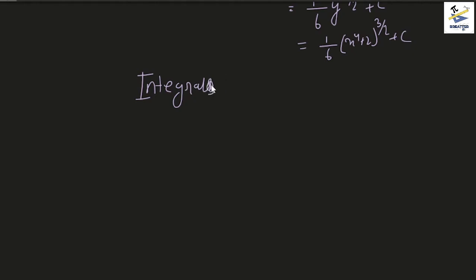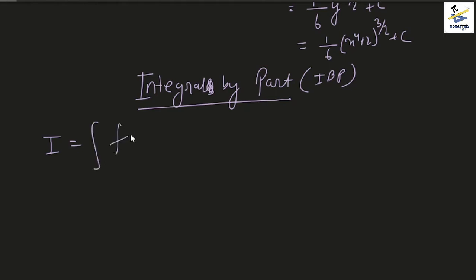So integration by parts, which is also known as IBP in short. As the name suggests, it is actually a rule to find out integrals of the form where you have two functions, f(x) into g(x) dx. What we do here is we try to name or label the functions as function 1 or function 2, and once we do that, we can have an easier rule to find out the integral in terms of another integral, which might be easier to solve.